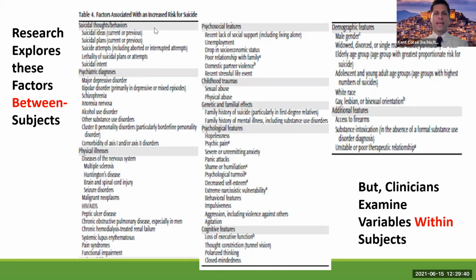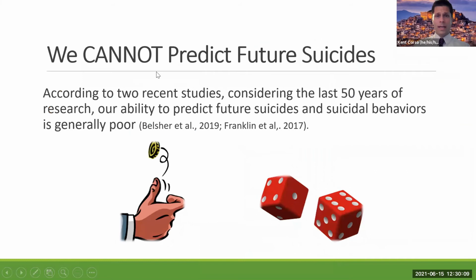And so if we can't take big data that way and apply it to an individual in front of us in that context, of course we can't do it in this context either. So if you are accustomed to completing a risk assessment by looking at factors like this, please consider that it's a misuse of the research. And I am just as frustrated as many of you are that's how we were trained. It's clearly not working. We have a recent meta-analysis and another study which concludes that very thing, that over the last 50 years of research, we can't look at a bunch of factors and just predict who's going to kill themselves. Our ability to predict future suicidal events is essentially zero.